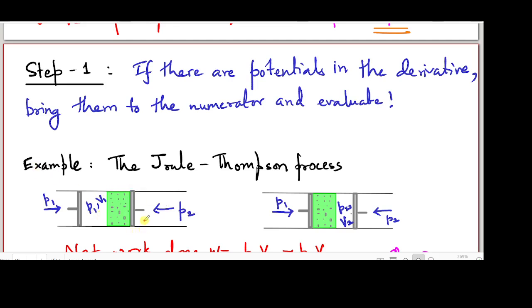And at the beginning, there is another piston on the other side of the porous plug being pressed onto the porous plug by a pressure P2. And typically P1 is more than P2, which makes the gas actually push through the porous plug and push back this piston. So once this procedure is completed, all the gas from the left-hand side of this porous plug has been transferred to the right-hand side.